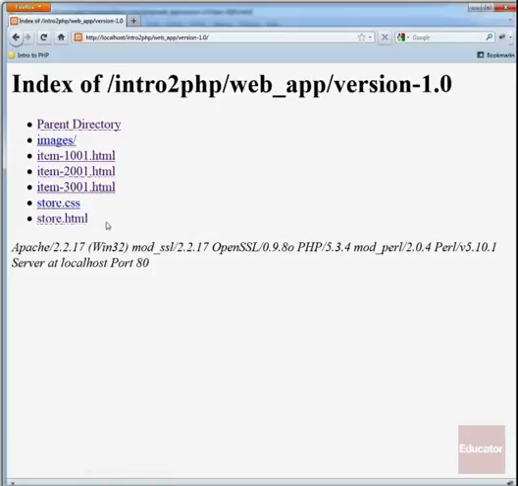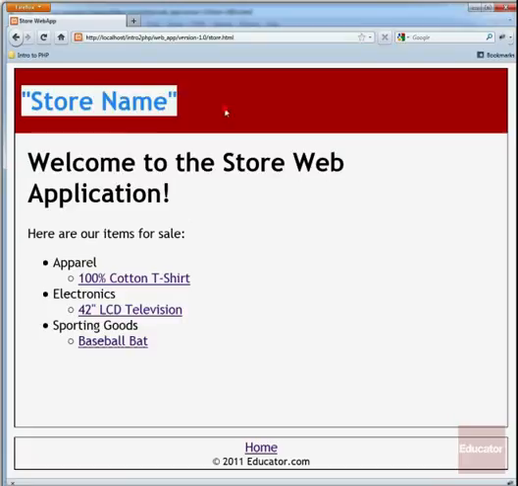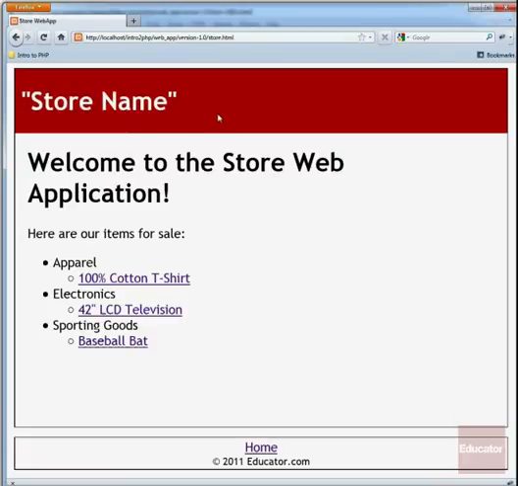So I've created the main file with a name other than index.html, in this case store.html. If we click on this, this is what our basic store looks like at first. Welcome to the store web application, and it's got a header section where eventually we'll put a logo and some other things.